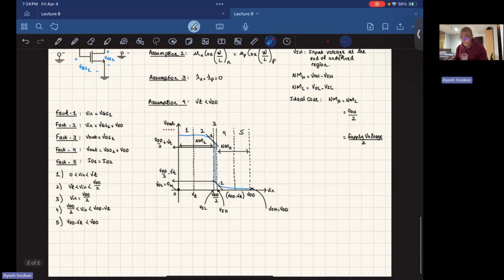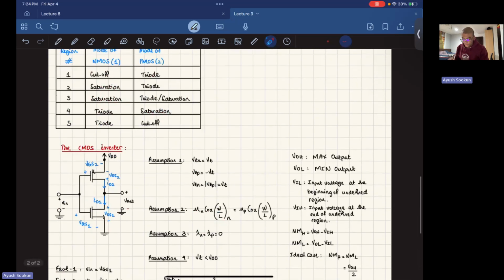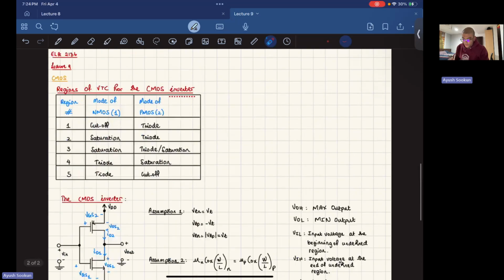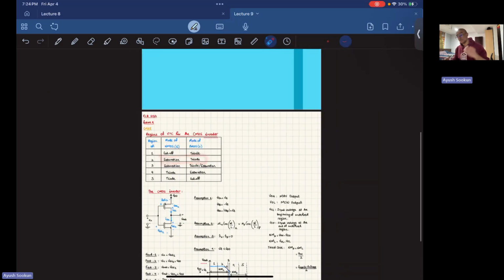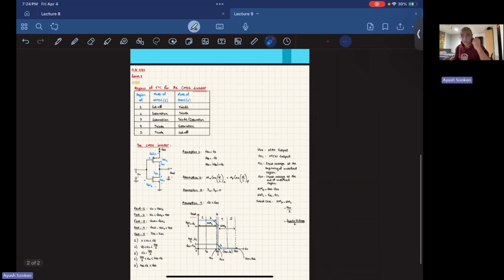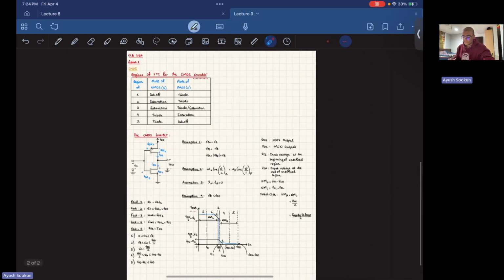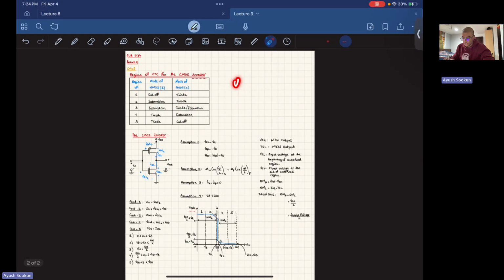Okay, so that means when you're in this range, you're working with this mode. Okay, when you're in this range, you're working in this mode. So your problem is going to give you two voltages, going to give you V threshold and VDD maybe, and then from there you're going to calculate your ranges, and then it's going to have a table. It's going to tell you when the input voltage is 2, what is the mode of your transistor. So you're just going to have to fill in the blanks and keep on going. You're going to have a huge table like that, multiple input voltages.